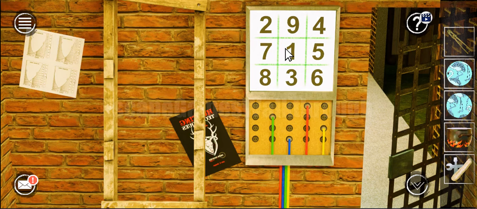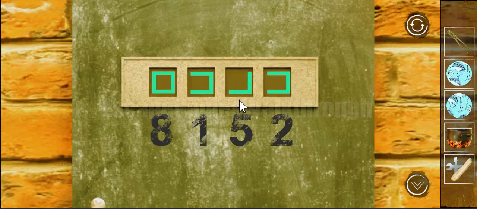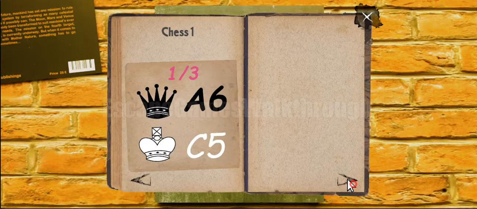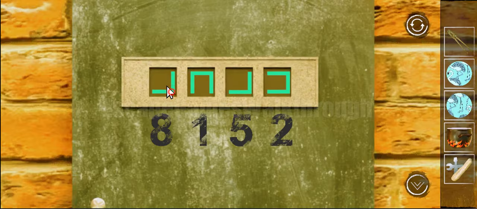Here you can see a table with numbers in different cells, so we need to remember positions for these digits in each cell and use it to open that drawer. So 8, 1, 5, 2, and we need to set them like they are. Here 8, 5, 1, and 2. 8, 1, 5, and 2.